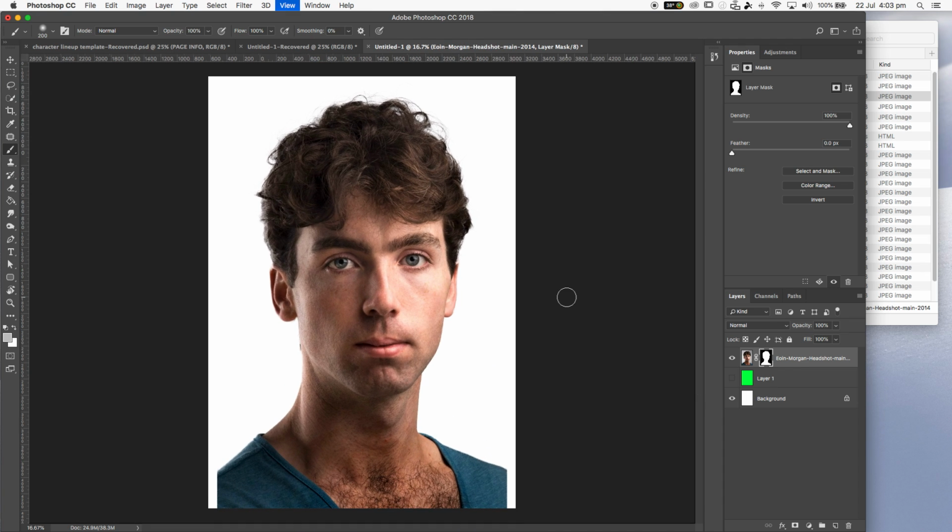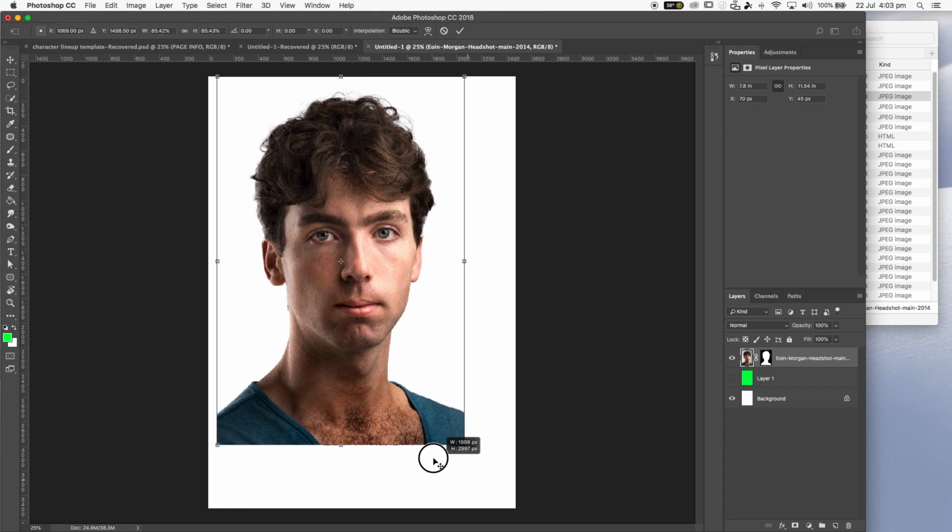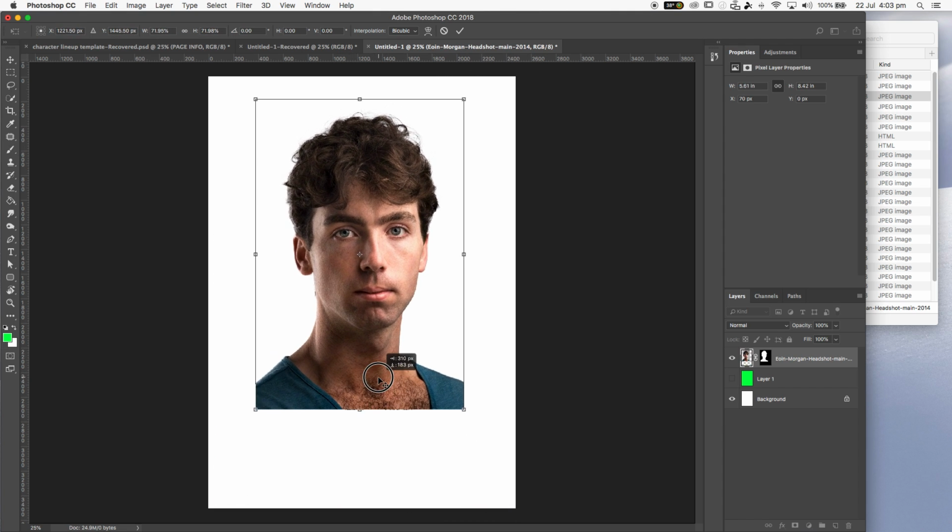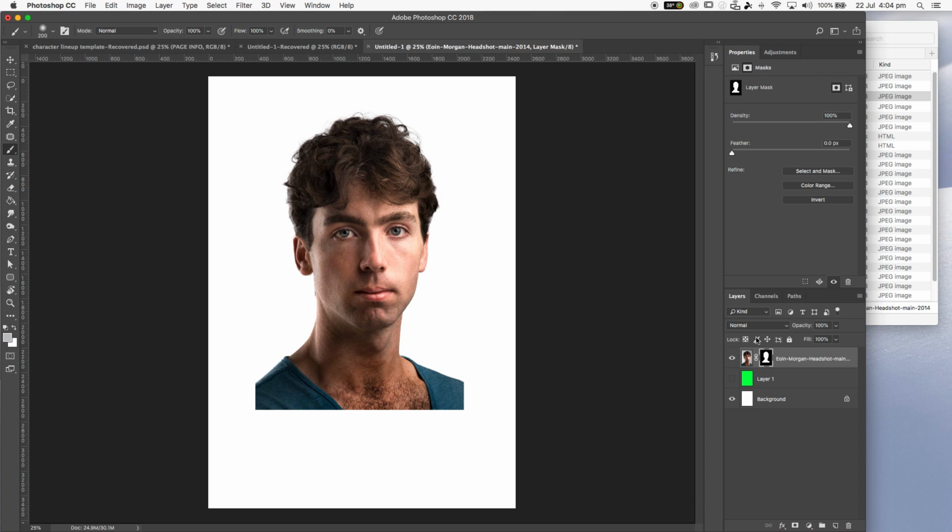One more thing I'm going to quickly show you guys is, maybe we want to just finish this off a bit. But I still have the link on this. I'm going to just shrink this guy down a bit. Control T, and again holding down Shift to scale that. Hit Enter, and I'm going to quickly grab the ellipse tool, and I want to create a bit of a close off for where the neck is, like so. So I'm selecting that circle.